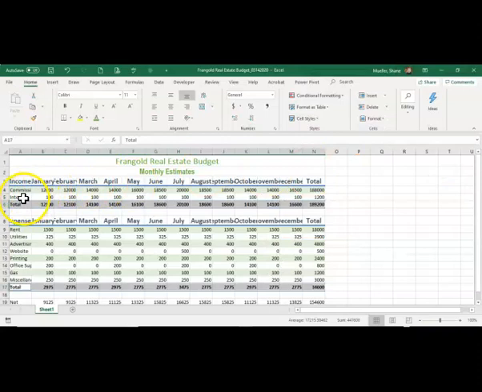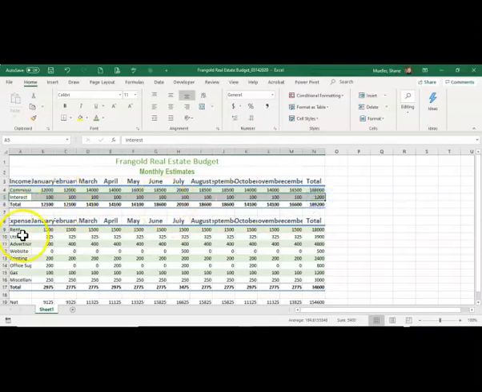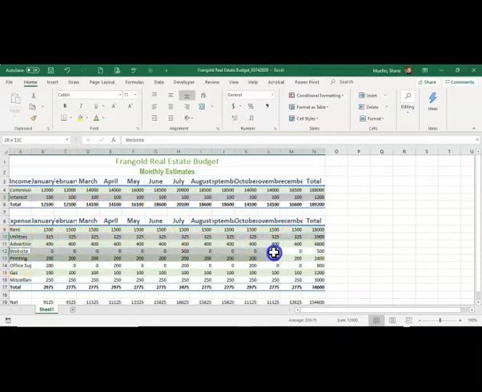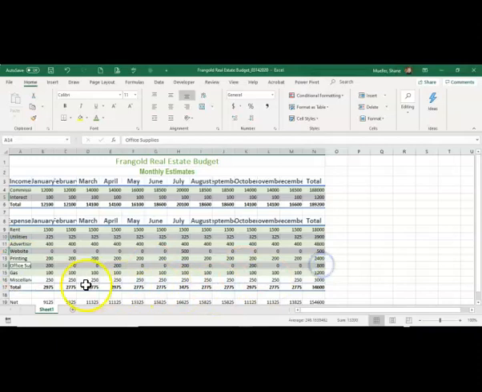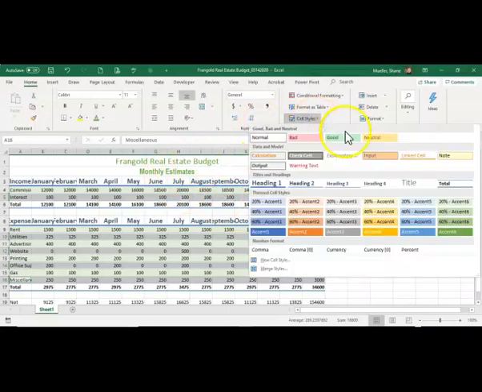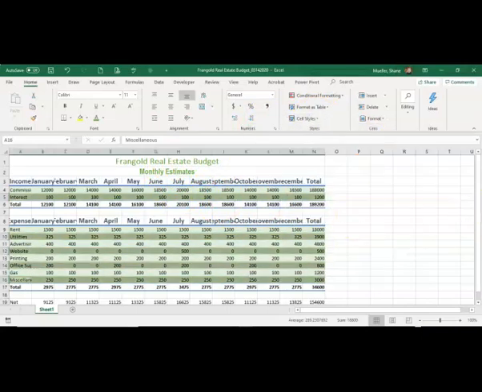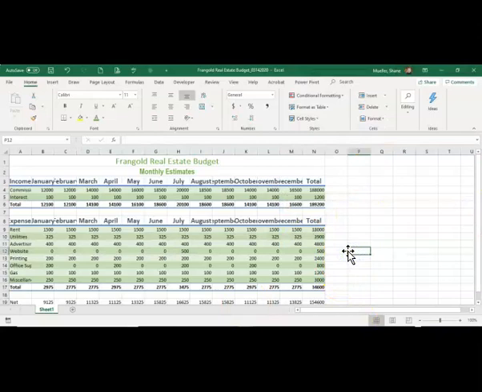But I also forgot to do, now we're going to select A5 through N5, and then these other rows. So row 10, row 12, row 14, and row 16. And here we're going to apply the 40% accent 6 cell style. So cell style, 40% accent 6. Alright, so we've got that.